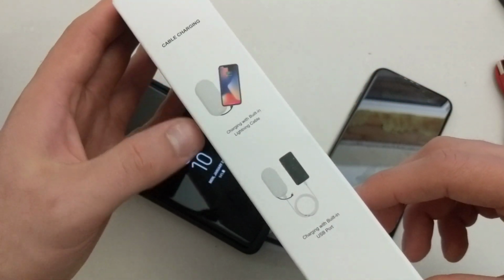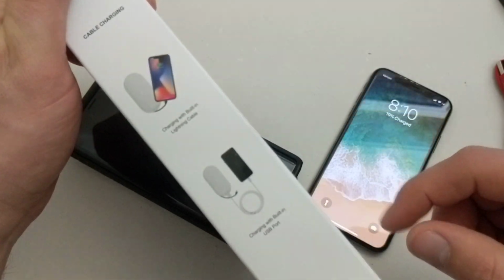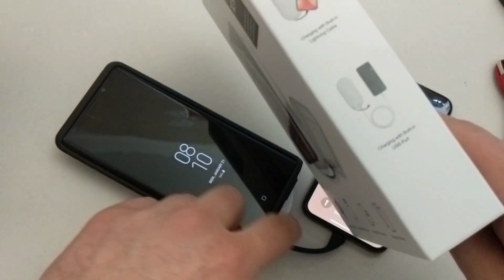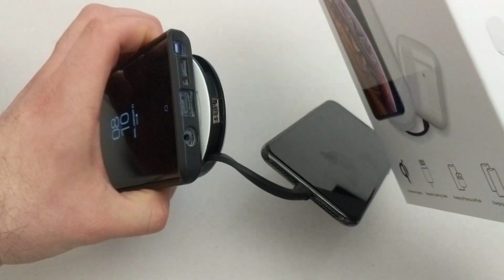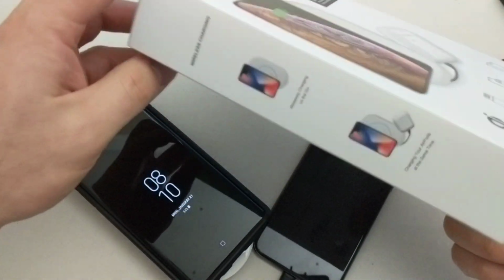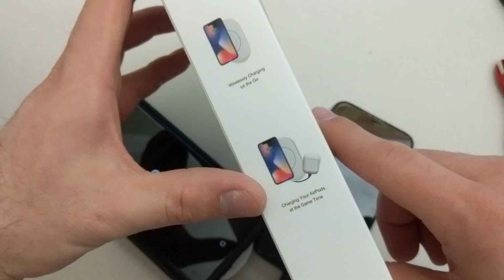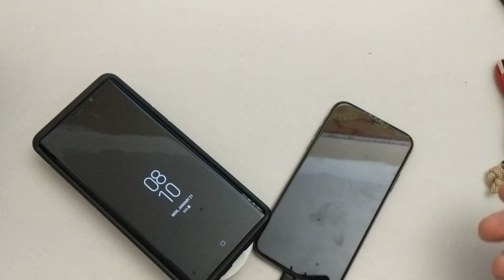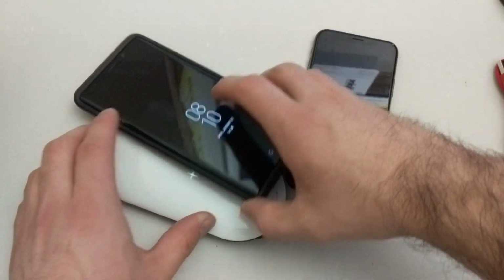Let's take a look at this side. Okay, so this is showing charging with the built-in lightning cable, which is what we're doing currently with this iPhone, and then there is charging with a built-in USB port. I'm not doing that, but that's the USB port right down here in the middle on the bottom, once you remove the lightning cable. So those are the features. And then on this side, we see there's wireless charging on the go, and you can charge your AirPods at the same time. So 2, I would even say 3 items can be charged on this device, the power bank.